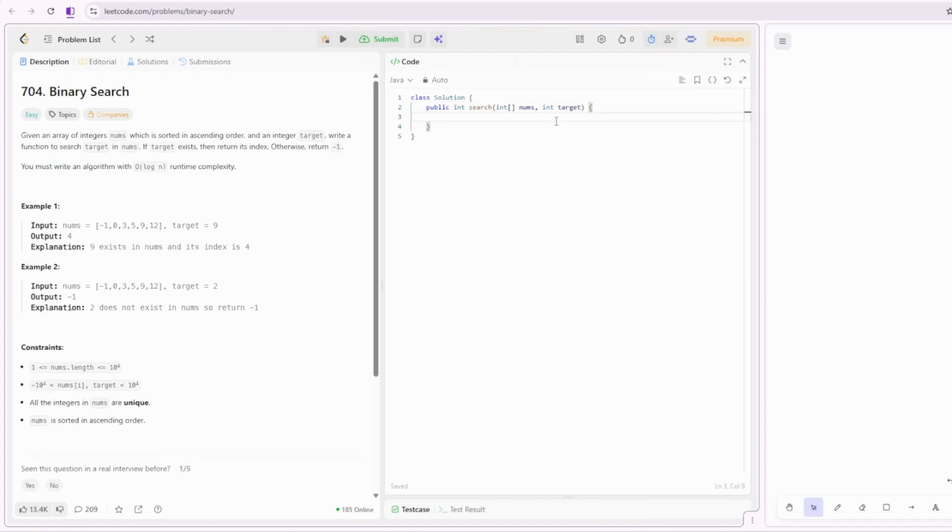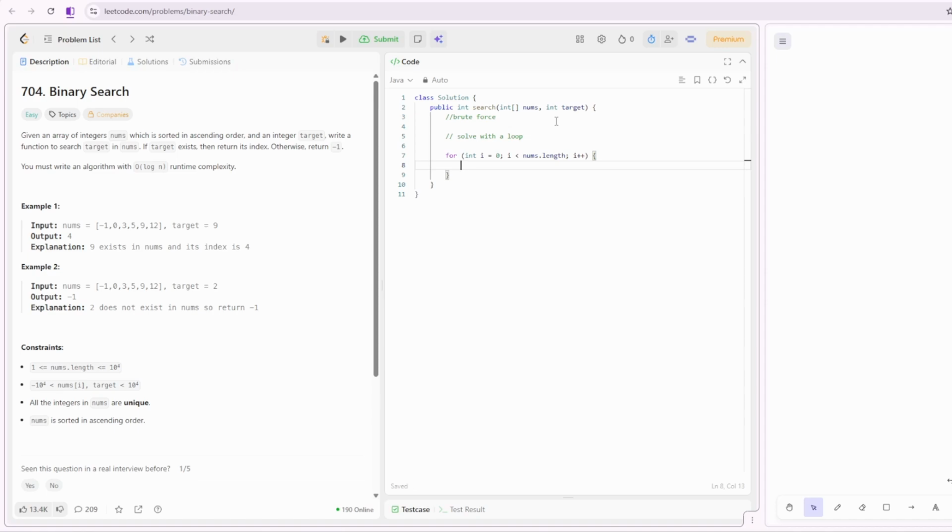Of course, how I would solve this kind of problem is, I'll start with a brute force solution. Of course you can solve this question with a loop. For example, we do for integer i equals 0, i less than nums.length, i increment.